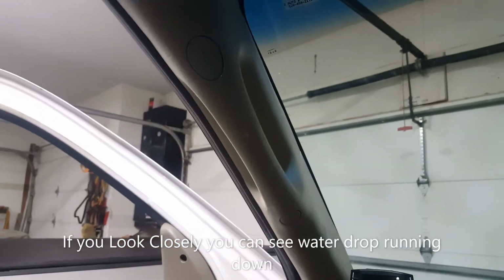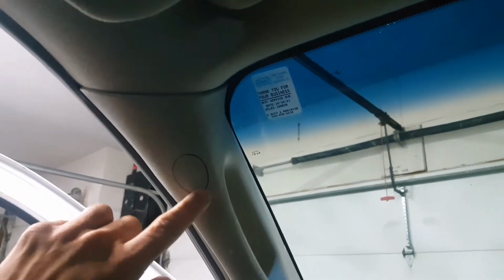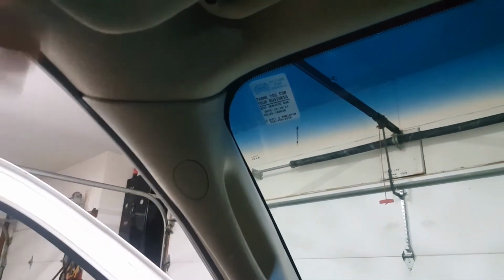So if it sits in the rain, it collects somewhere under the headliner, and then as you're driving it actually starts to drip right out of here, or you can feel all this is wet. And that's happening on both sides on this truck. This truck does have a sunroof, so we're going to take a look if that's where the issue is.